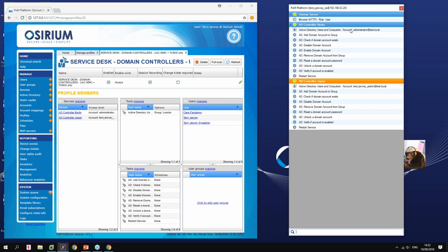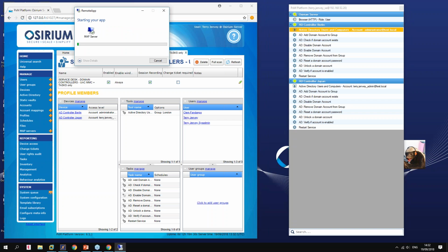If I'm working in AD beforehand, it would have been RDP access onto the device with a privileged account into one area of it, users and computers. But that also gives me access to everything else that's on that device, when really I'm only using a very specific portion of what's actually hosted on that system. So if I need Active Directory users and computers, I can have access to that.